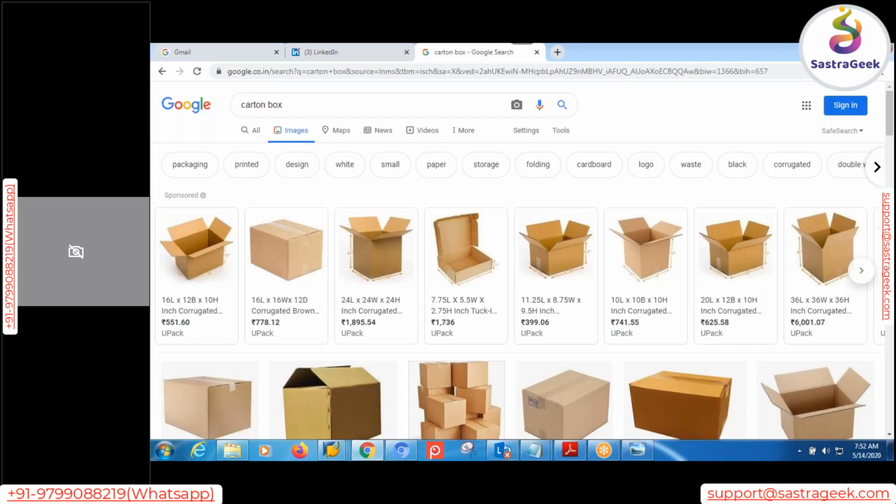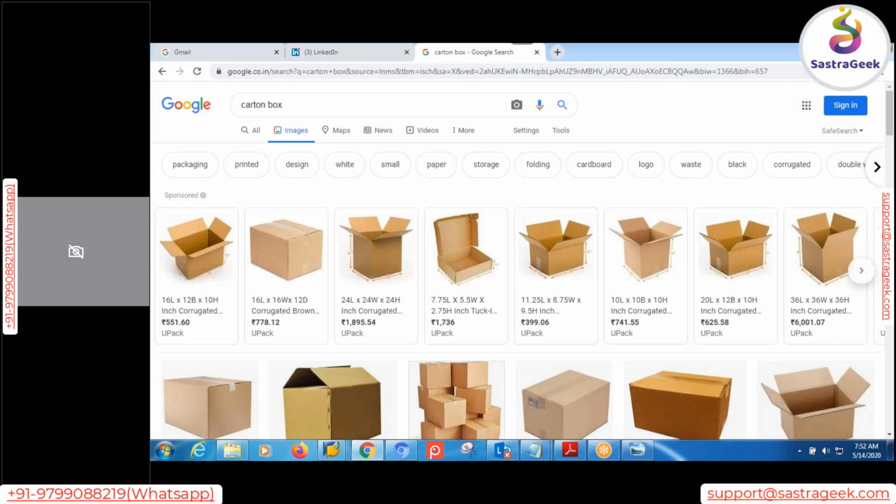Okay, can I use that hot air application for this packaging material type, carton box? Yes, sir, you can use it, if you apply the shrink wrap. But shrink wrap is a separate packaging material, right? How can we correlate it with carton box?